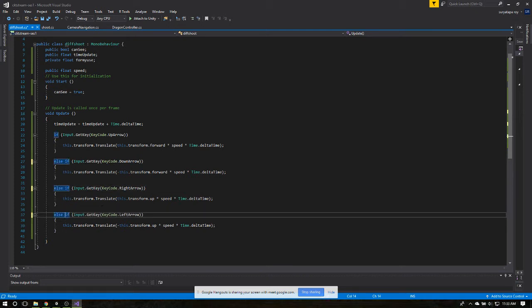is it will now check first this one. If this was false, it will readily go to this one. If this is false, it will go to this one. If this is false, to this one. But if this was true, it will never check this. So that way, because you can only press one key down at a time, this code is faster.